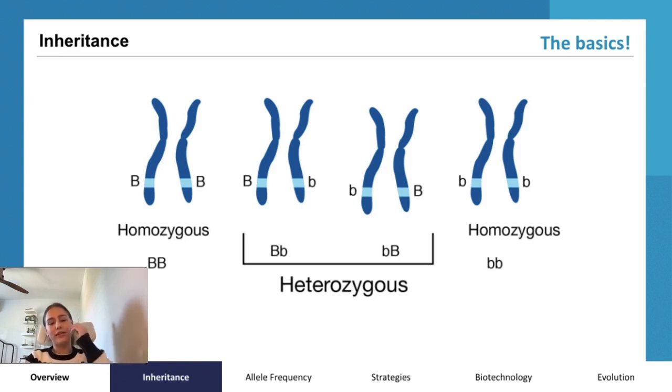So, when discussing alleles, a dominant allele is one that always shows up in the phenotype, even if only one copy is present. It's like having a loud voice in a choir. No matter how many quieter voices or recessive alleles are present, the loud voice or dominant allele will dominate the sound. Dominant alleles are represented by uppercase letters. Conversely, a recessive allele only appears in the phenotype when both alleles are recessive, represented by lowercase letters. In our choir analogy, the recessive alleles are the quieter voices that can only be heard if no dominant alleles are overshadowing them.